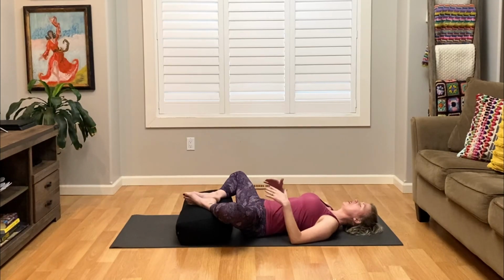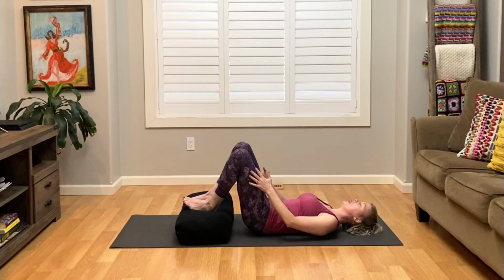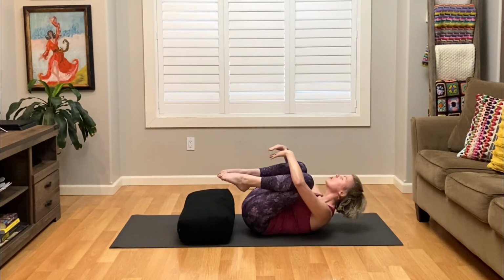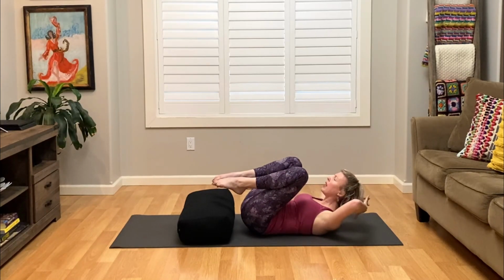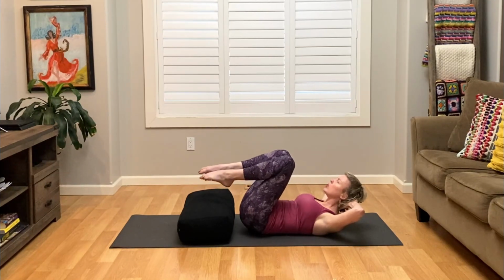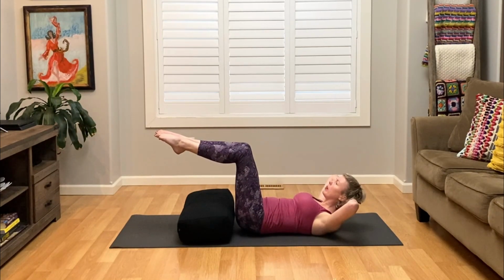And then take the hands to the outer knees, closing the legs, coming into Pavana Muktasana, draw the knees into the chest, lift the head, nose in between the knees, giving yourself a nice squeeze here. And then keeping the head and the shoulders lifted, interlace the hands behind the head, open up the elbows wide. We'll shift into some core work here as we draw the knees forward over the hips. And we're going to start doing some bicycles here.